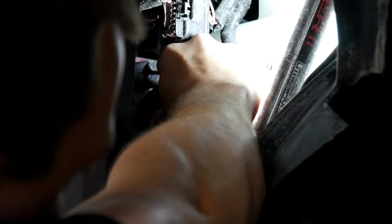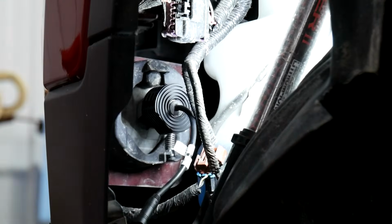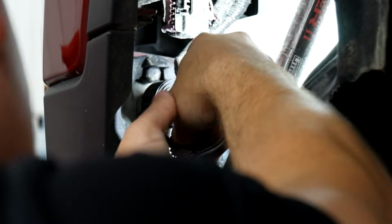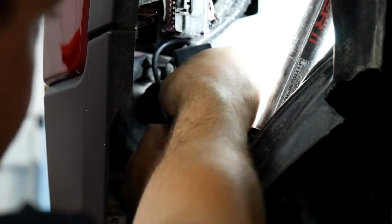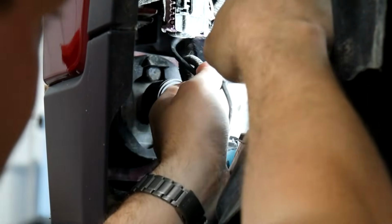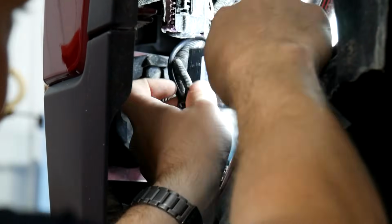Reach in like so. Perfect fit. You probably heard it click in on the camera. And attach the wiring harness from the GTR lighting bulb to your factory wiring harness like so. With the bulb installed and plugged in properly, go ahead and just zip tie your excess wiring to this factory loom here. Last thing you want is a bunch of stuff hanging out under the vehicle. And there we go. Let's go see how this looks against the wall.